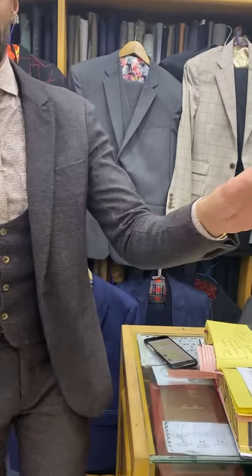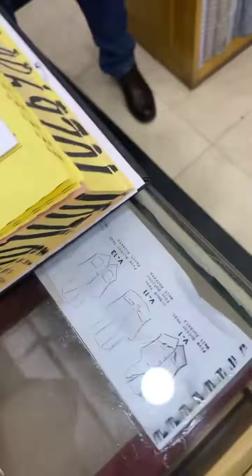Okay, so this is what we're gonna do. You guys call Simon, come down now. And all his photos are printed out. And basically, you can give him the order.